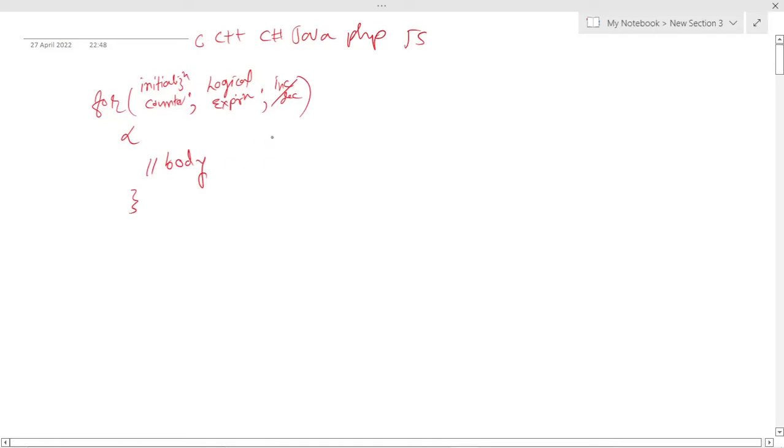Now let's see how this for loop is actually executed by the computer. Just one thing here. Obviously you are writing a program, which means there might be some instructions just before the for loop. The last instruction just before the for loop, I'm writing here as begin. It means after this instruction, immediately the control comes to execute the for loop.